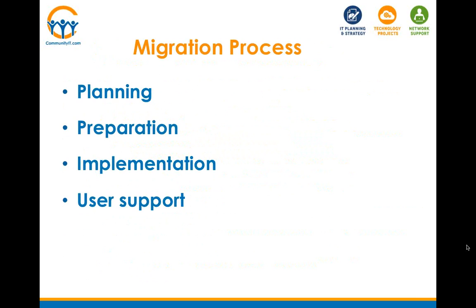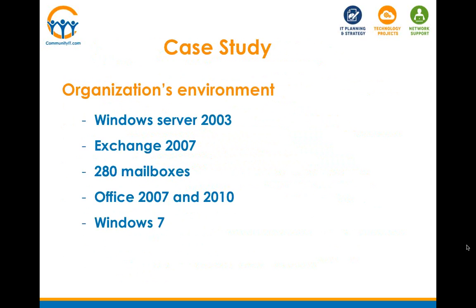So to illustrate our approach, I will run through a case study for an organization we migrated to Office 365 successfully and recently. All right. So this organization's environment, they had Windows Server 2003. They were using Exchange 2007. They have, I would say, close to 300 mailboxes. They were using a mix of Office 2007 and 2010, and they were on Windows 7.